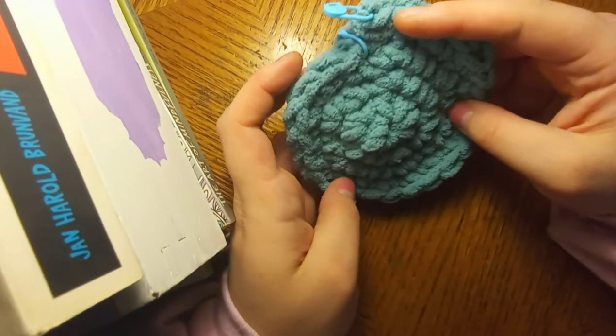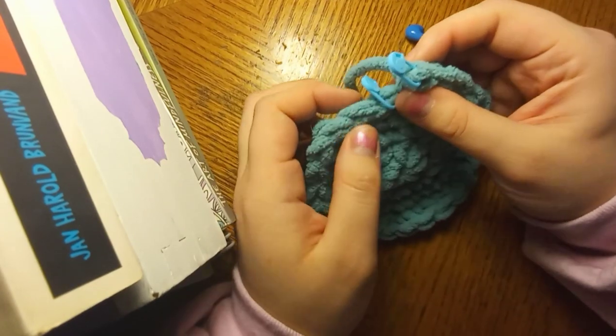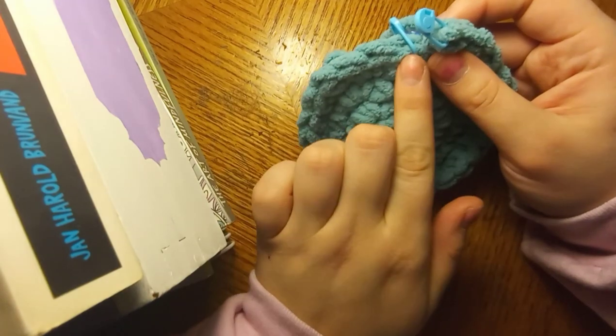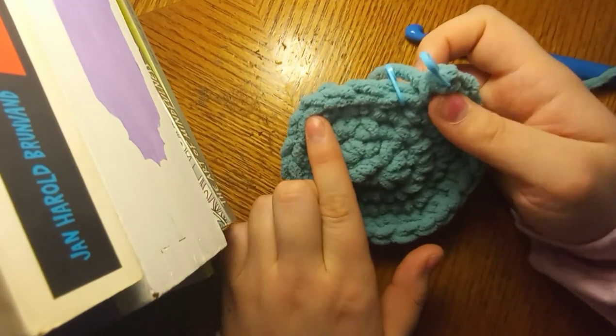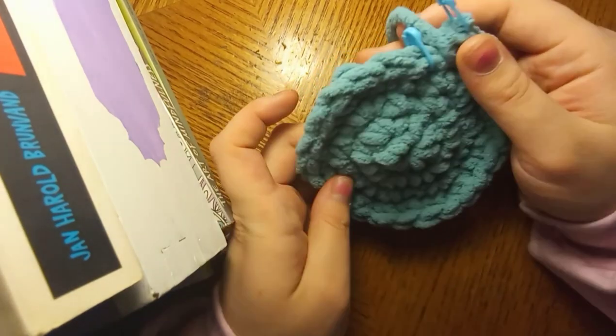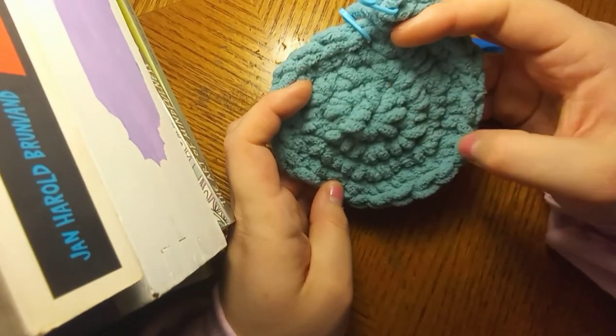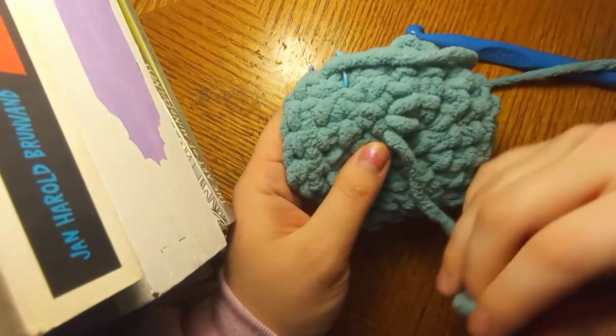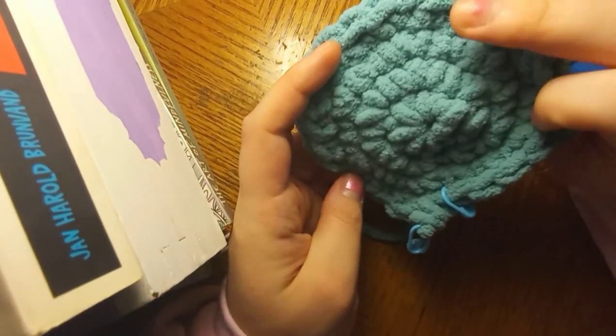And in the next row, we're going to do single crochet, single crochet, single crochet, two single crochets. So we're doing 3 single crochets and then 2 single crochets, and then we're going to keep going like that, and then we'll have one more increase row and then the regular rows, I guess you could call them.